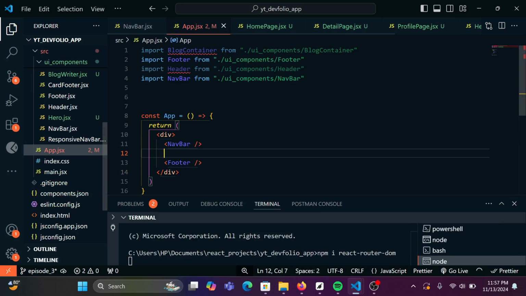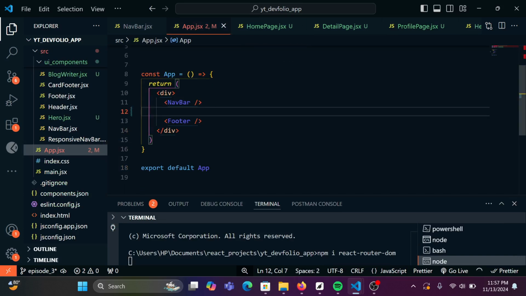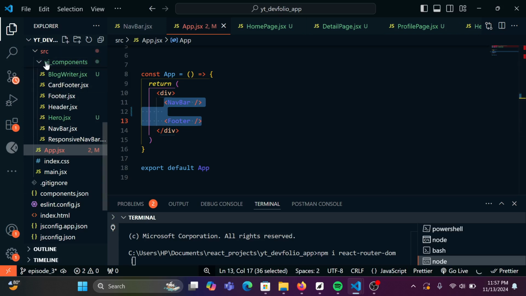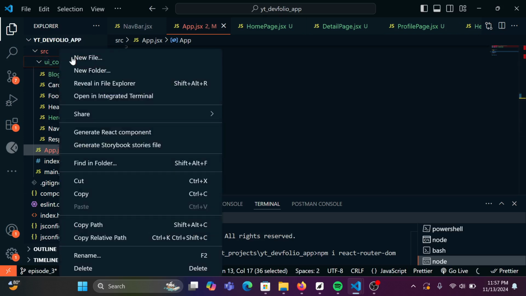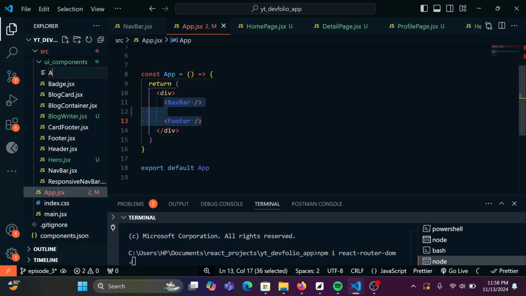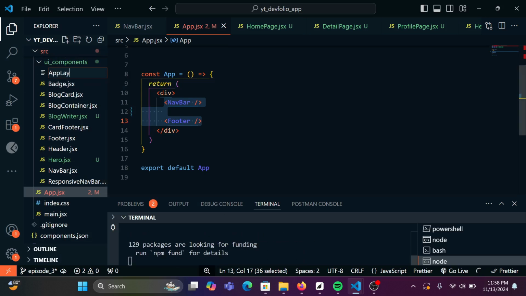In the app components, we are not meant to have any of the components. So we are going to create a new parent component. Over in your UI components folder, create a new file called AppLayout.jsx.